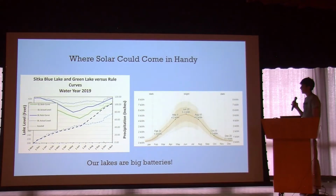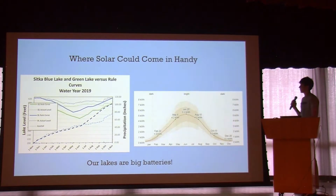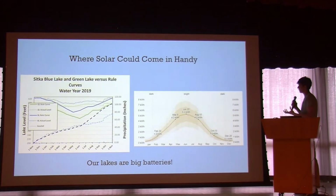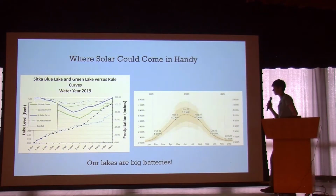And basically, what he thought, at least, is it would be around the March, April area, right when the herring fishery happens, and that would be a large load, and then we would come to the low point of our reservoirs where we cannot keep on drawing from them and be sustainable for the next year. And coincidentally, that is right when our solar radiance from the sun starts to ramp up. Well, I guess it's not technically the highest, but it's where it starts to ramp up.